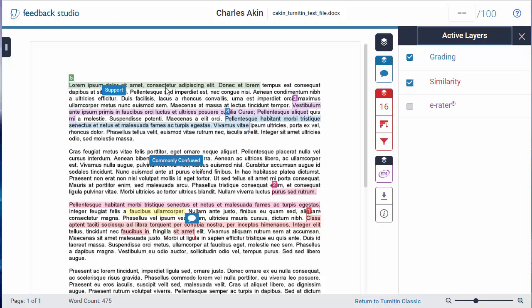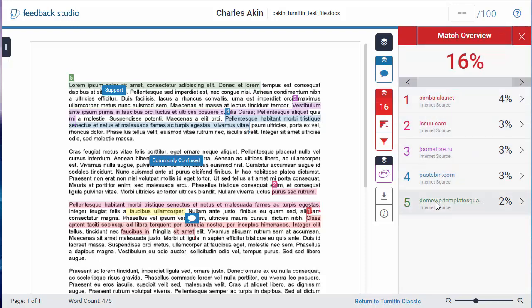It's just a statement. So similarity, you want to get it as low as you can, which may require you to go in, and your professors, and especially in the writing course, we'll talk about how you can go in and fix things and how you can reduce that score. But to see what is matched up with all these various numbers here, we come over here and click on the similarity match overview number here. And this gives us the top 5 things that are similar somewhere else.